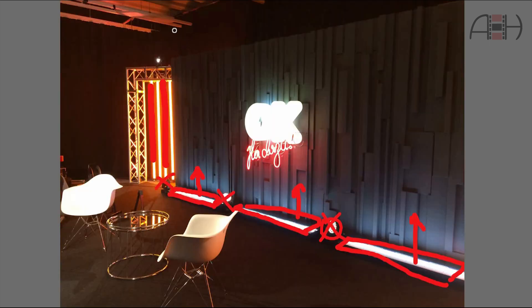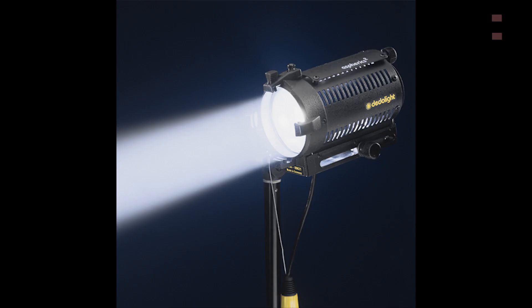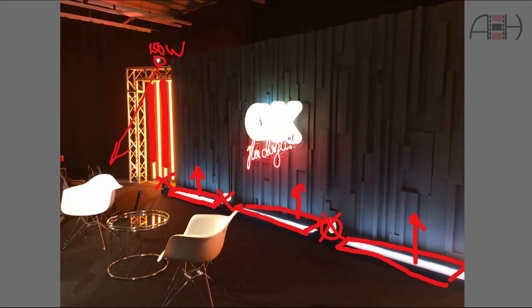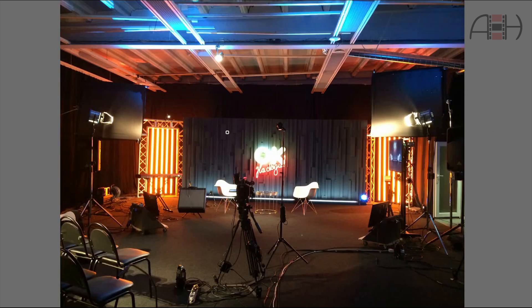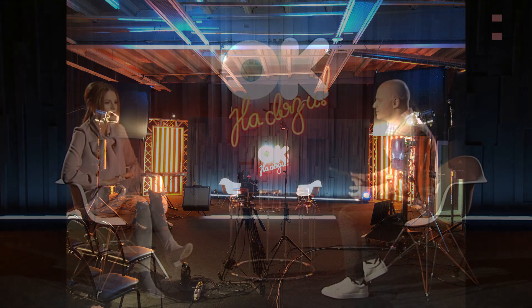Lighting from below also adds up to a more interesting look. We also have a 150-watt Data light as our backlight — one for the guest and another on the other side for the host. Data lights are known for their Aspherix technology, which enables focusing the light beam very narrow, and it helps these lights to work effectively here. Getting back to our first BTS photo, we see the whole lighting setup broken down, plus one more Data light on a light stand to illuminate the logo. So as you can see, this lighting scheme is pretty straightforward and works well.